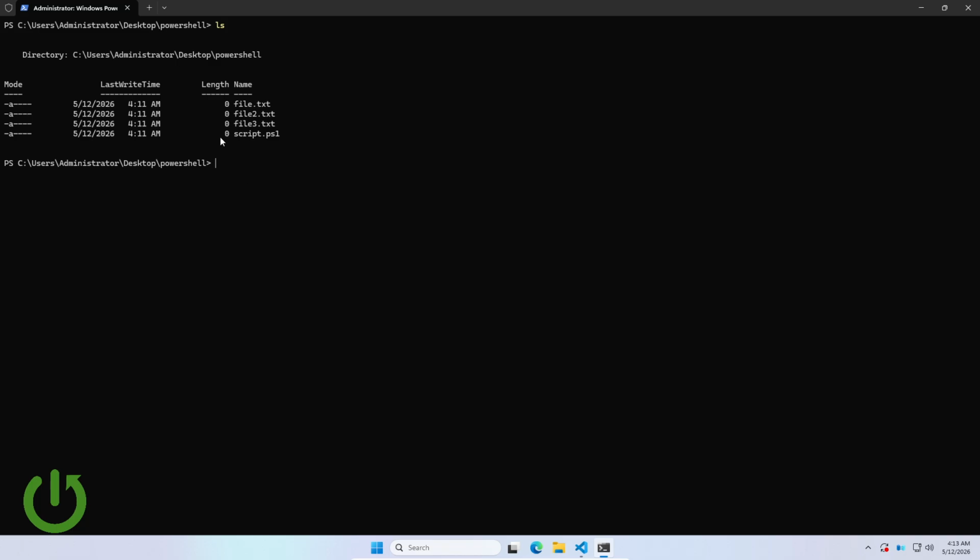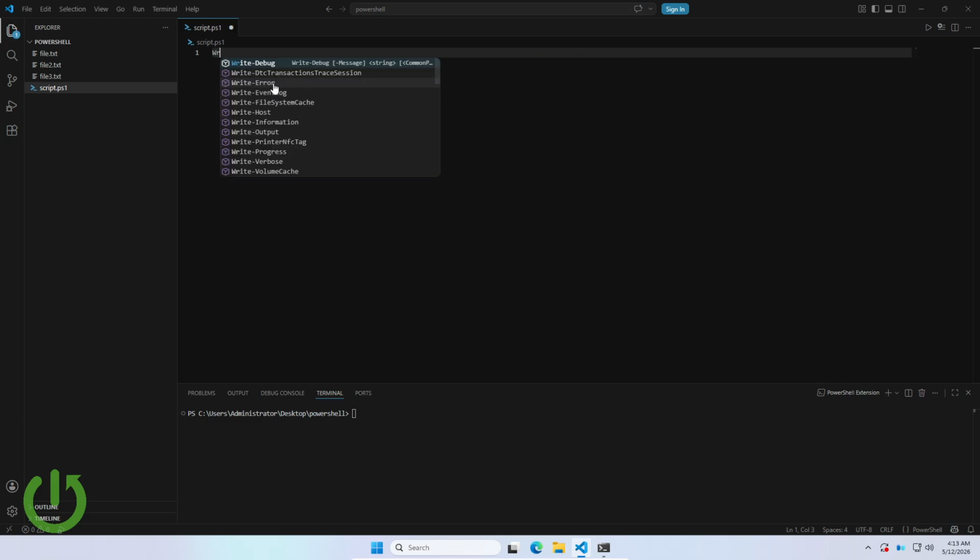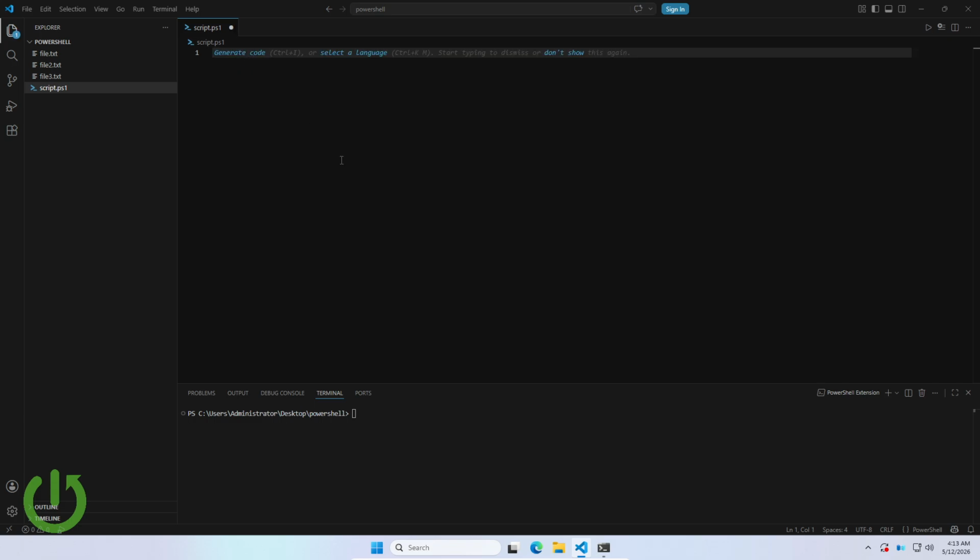So first of all, we are not going to write it, of course, in PowerShell or Notepad. We will write it in Visual Studio Code, because I think it is the better option and the more readable option, and of course also the easier option, because we have the syntax proposition right here. And of course I am connected to this folder, so as you can see, if I list it, we are actually printing the files. Here we also have the files from the folder, and this is how it works.